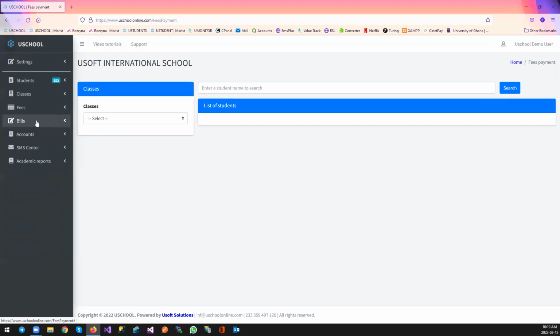So you can pay any amount you want to pay. This has been very helpful for a lot of our schools. Some schools are in the villages, where women sit in the market. If it is 50 cedis they can pay in a day, they pay. So by the end of the week, if it's 50 cedis a day, they're able to clear their fees.